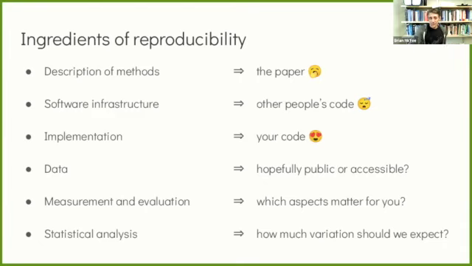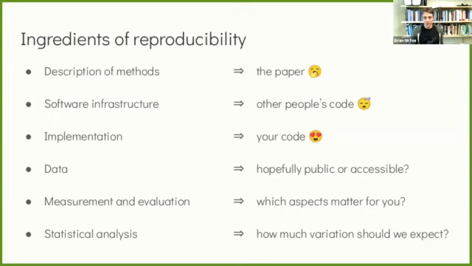Beyond the data, we talk about reproducibility as getting the same answer, but most of the time you don't care about getting all of the same answers, reproducing all of the numbers and all of the tables in a paper. You care about a few of them, right? So which things are you measuring? What do you care about? And what parts are not that important? These are things that you need to define for yourself when you're trying to reproduce someone's work.